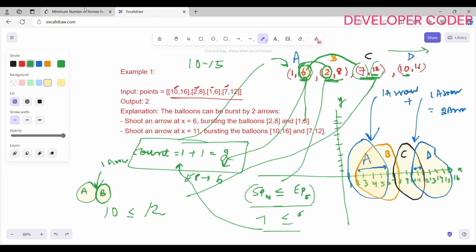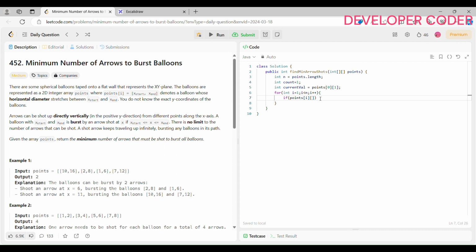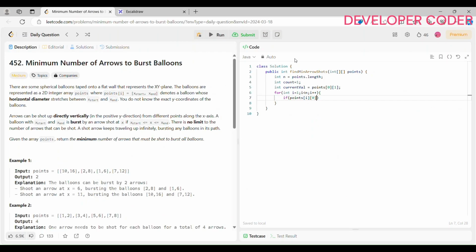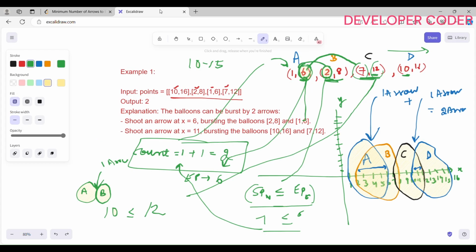If points[i][0] is less than or equal to my current val.